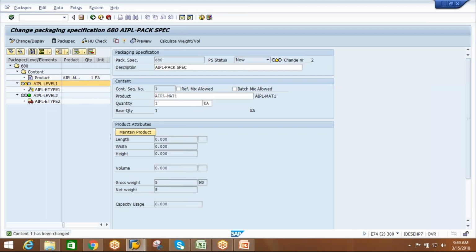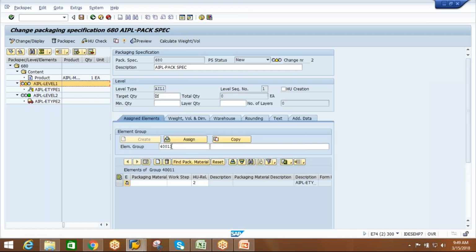And come to level one, element group is created automatically.